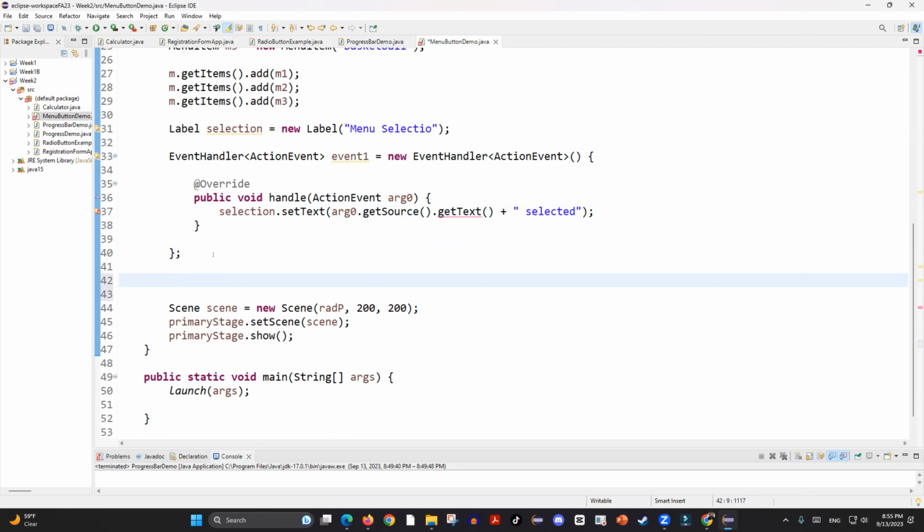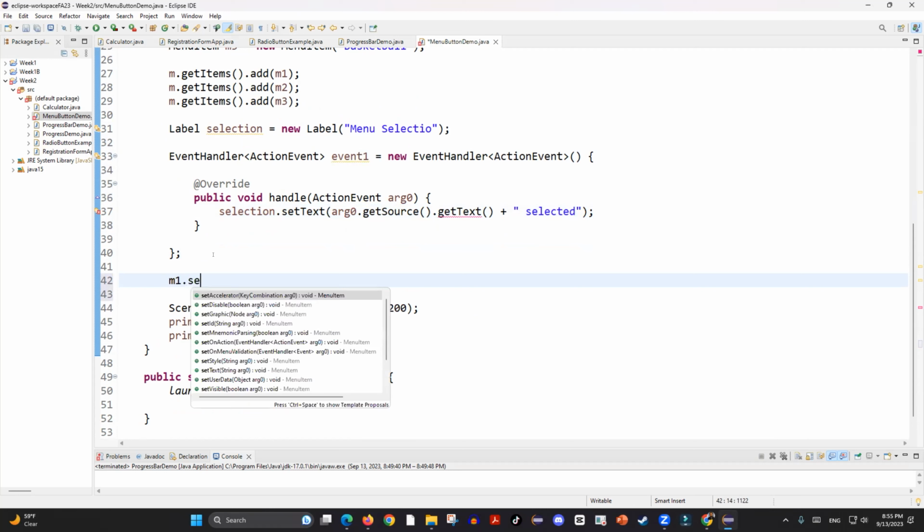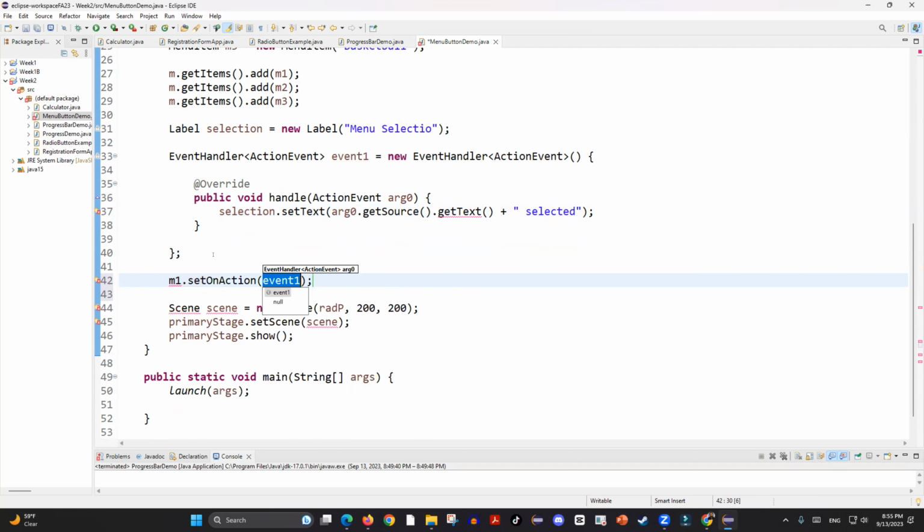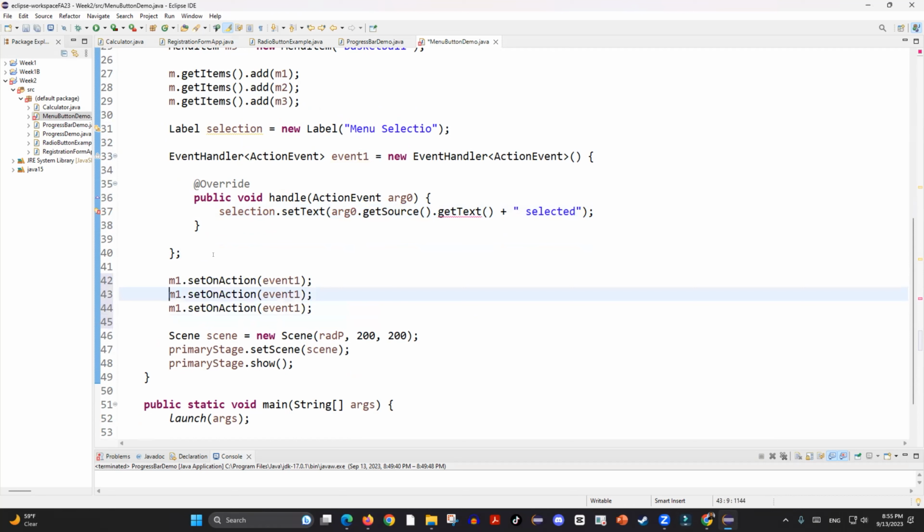So let's do it like that. So we will add to each one of my menu items this event, so that when the menu item gets clicked, this event gets triggered.